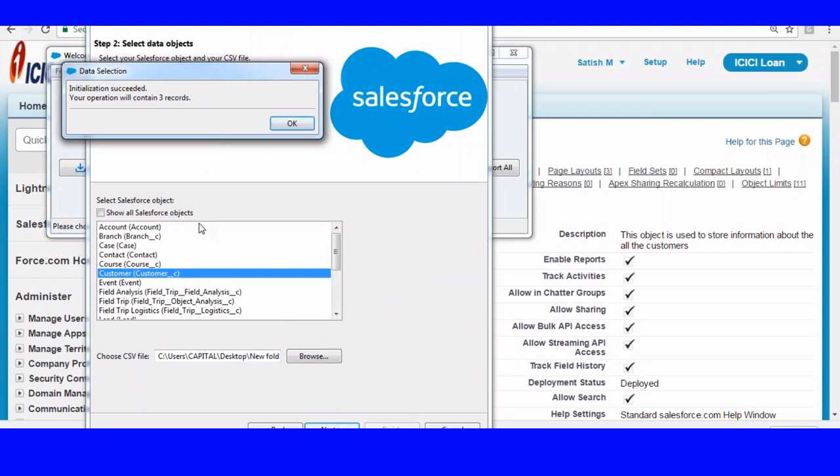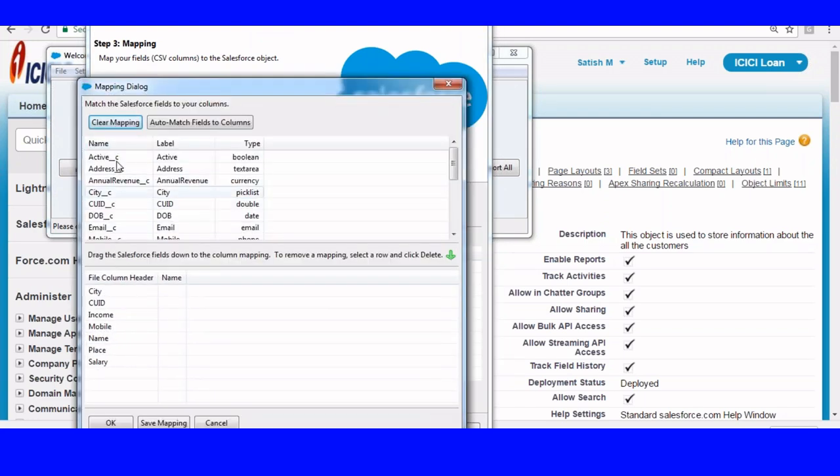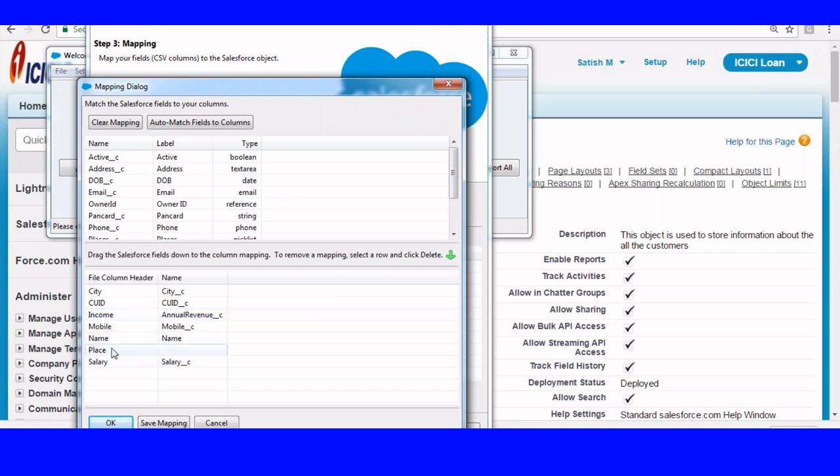Now, the fields in the Excel sheet may be different. The fields in the table may be different. These are the fields I have provided in the Excel sheet, but the fields in the table are these fields. I may have given the same names, I might have given different names. So I told auto map. When you say auto map, the field names which are matching, they are mapped. The other fields which are not matching, they are kept there. So the annual revenue is nothing but income. Whatever income field I gave in the Excel sheet is nothing but annual revenue. Place. So here, places.